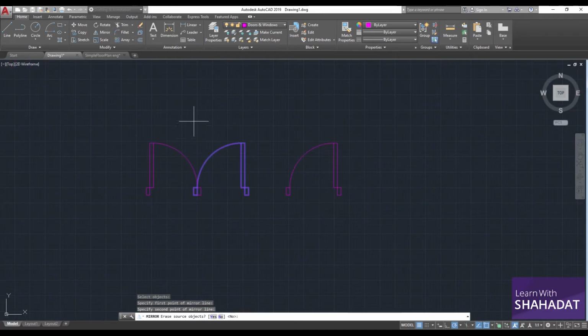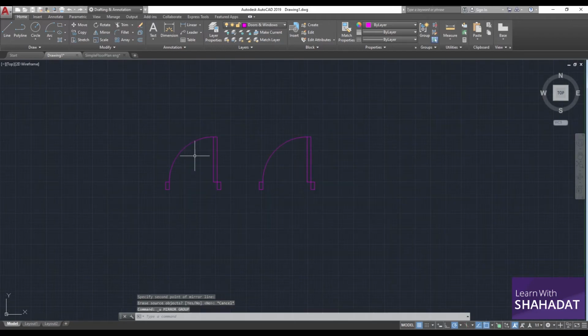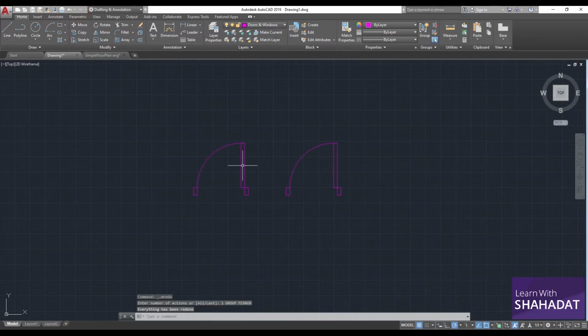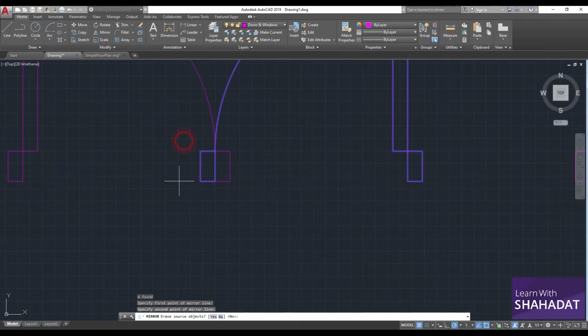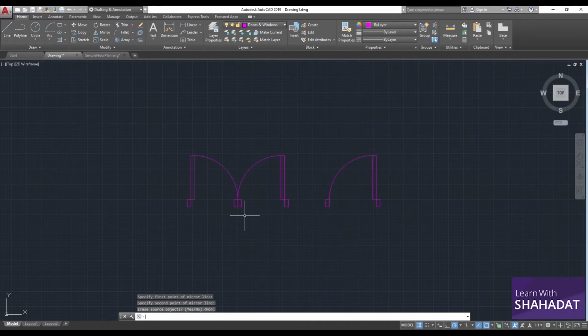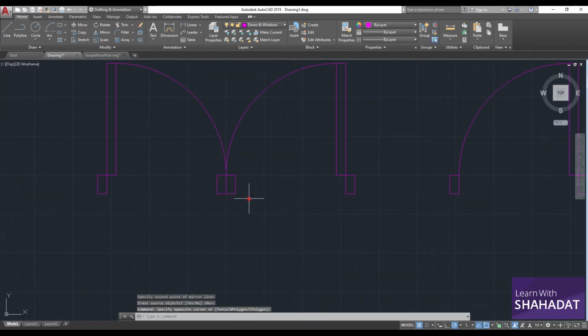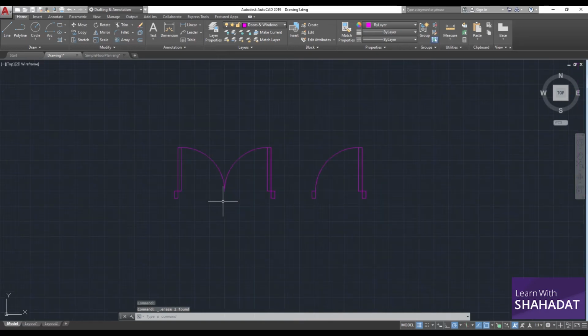Now you have your two-sided door. So click on the mirror, press enter, select it, enter, just draw it. Now you have your two-sided door. So now you can just delete this small rectangle and the two-sided door is complete.